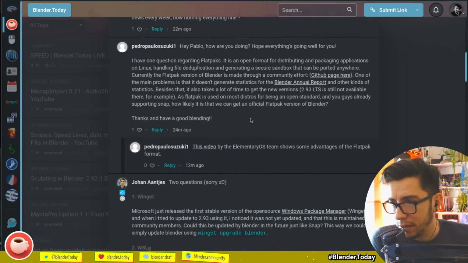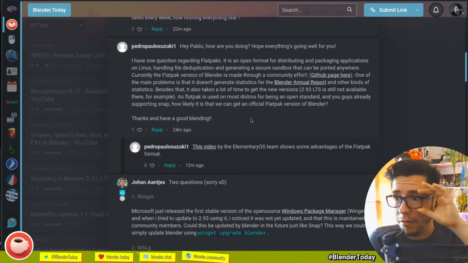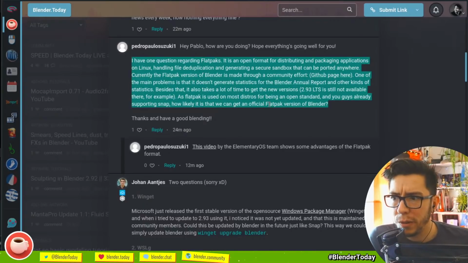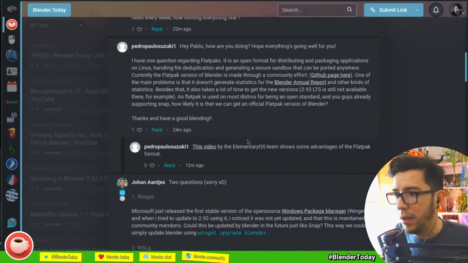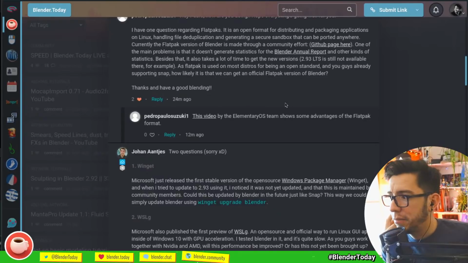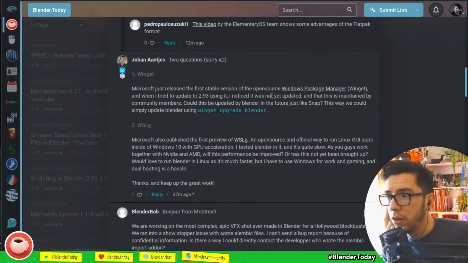I'm not super familiar with it, but if someone is willing to maintain that, I don't know even how much work it is, but it could be added to the list. Basically, the Snap being supported in Blender is also partially because of the support by Canonical. So the same with Microsoft Store, for example, and a lot of people are using it, and I don't know if we even get there that it makes it to the annual report, but it would be great. The more the better. Flatpak, AppImage. I personally use AppImage. I use Flatpak as well because I'm on Pop OS. But yeah, it would be great to have it. This video by Elementary shows some advantages of the Flatpak format. I haven't tested it myself, but it would be great to have. The more the better.